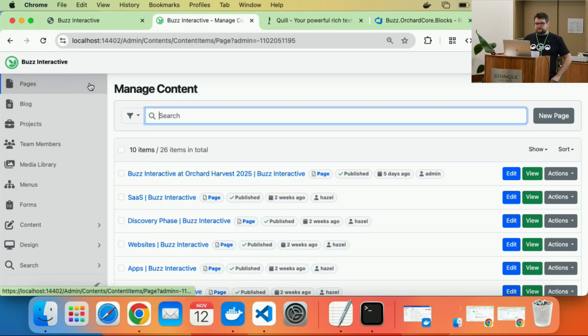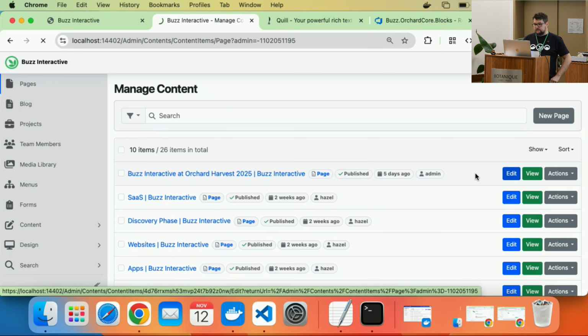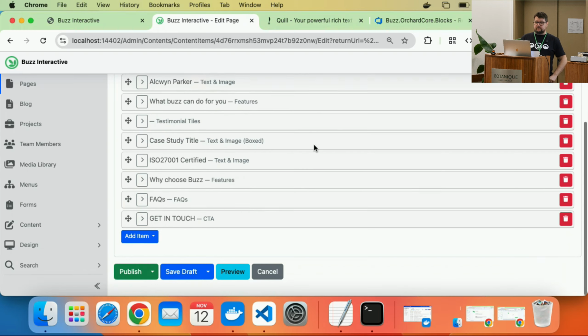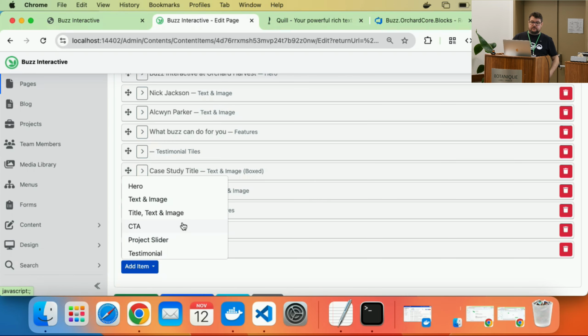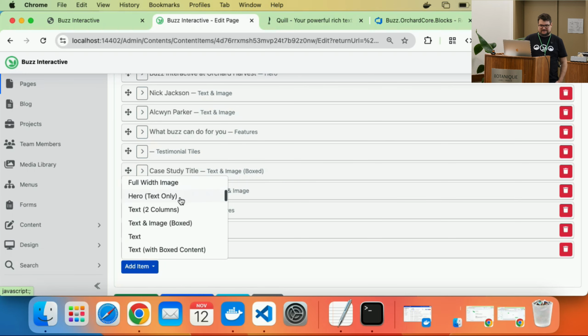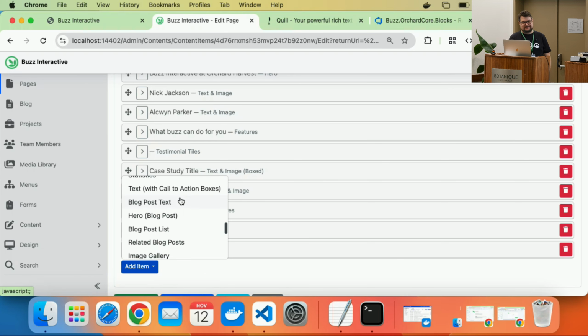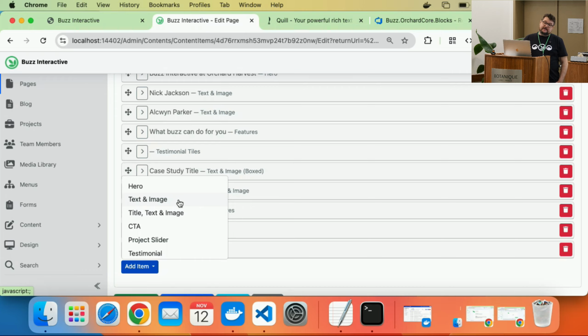So with the pages, one thing that we found with the bag part by default, if we scroll down, we get the add item at the bottom here. If I click that, what the user is presented with is this drop down. It shows all the available blocks that we have within the system. The problem we have with this is, one, it's not alphabetically ordered, so it's quite hard to find the block, and as you can see we have quite a lot of blocks on the Buzz website. Also, they've only got a content type name to go on. That's all they have to try and understand what it is they're going to be adding to the page.